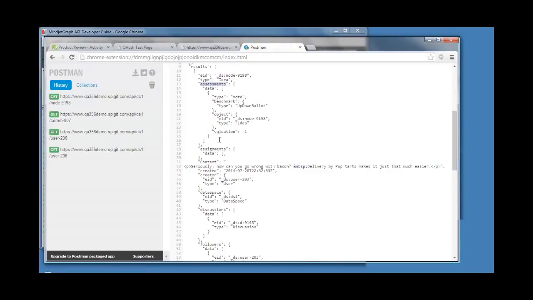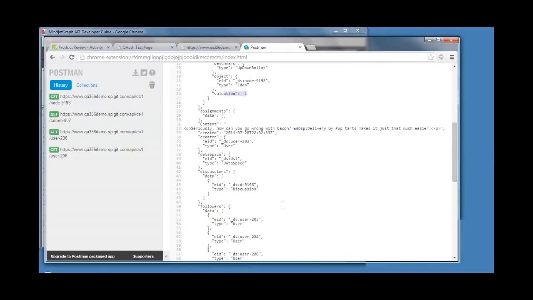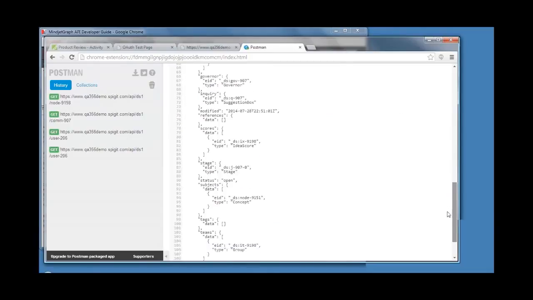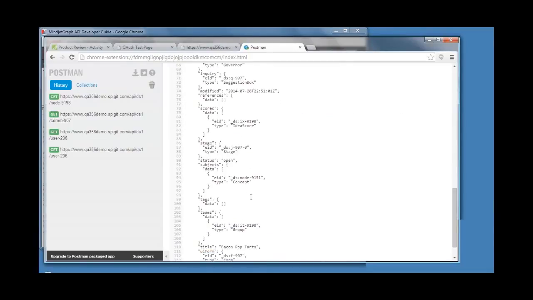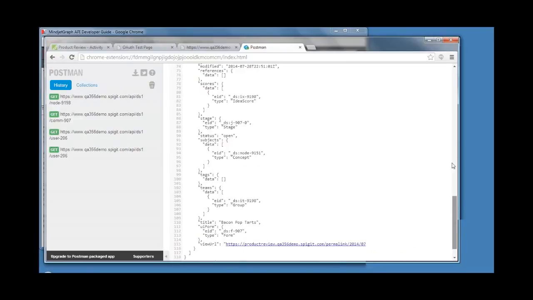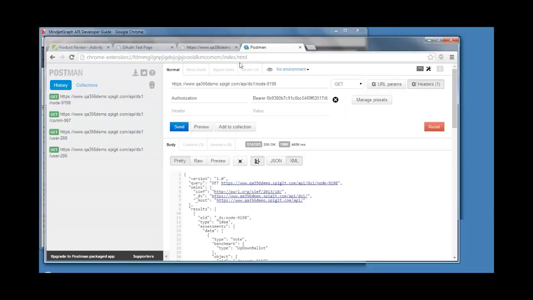SpigitEngage has a rule that says I only get to see my own votes. So here we can see that I've done an up-down vote on this idea. In fact, I didn't like it. It's a -1 vote. Then the content and title of the idea, and here's who's following this idea. A lot of information that I'm not going to get into now, except to give you a taste of the kind of thing you can see.